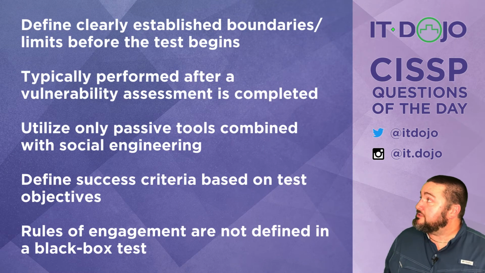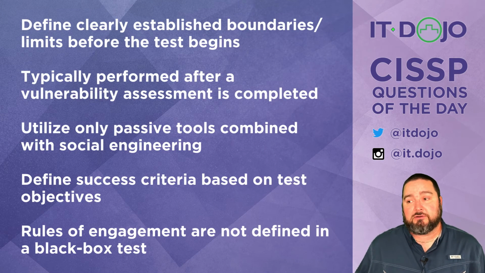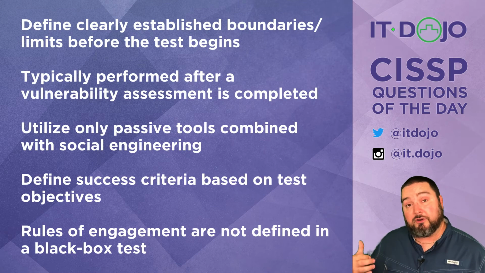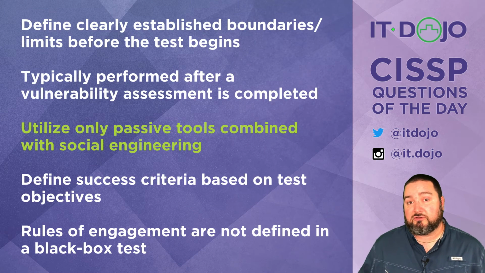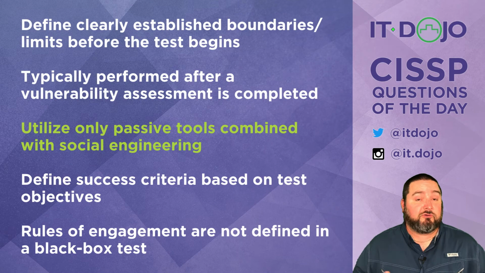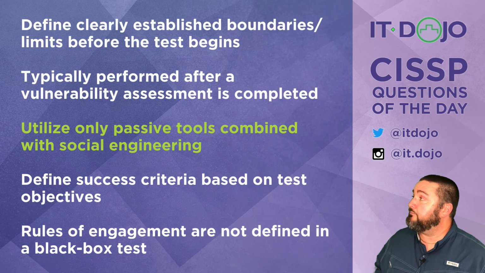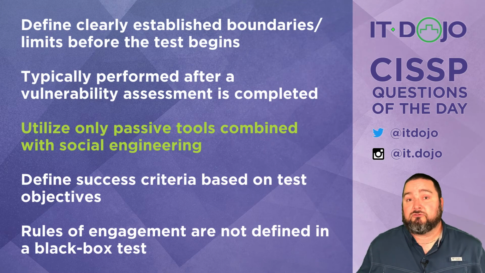All right, next answer choice says that you should only utilize passive tools combined with social engineering. That is decidedly not true. So that is one of our correct answers here. So just using passive tools, no, that would be weak. You're absolutely going to have to use active tools as part of your penetration test within the confines of what's been agreed upon by the person for whom you are performing this. Okay. Certainly social engineering is a great tool for you to go and make use of, but you're also going to need some super geeky stuff that can go active and do some things as well.